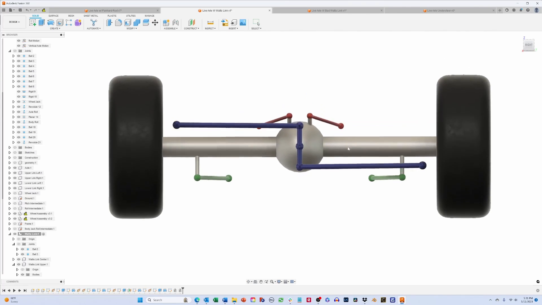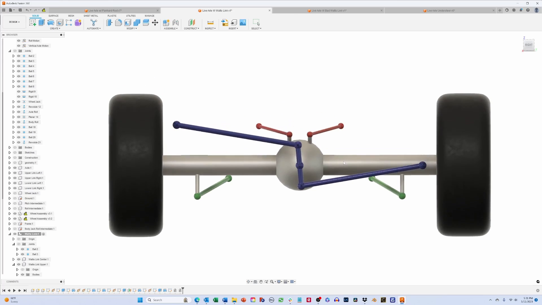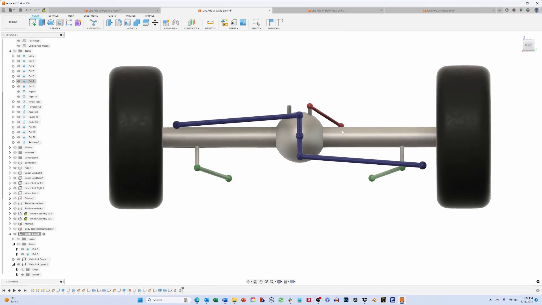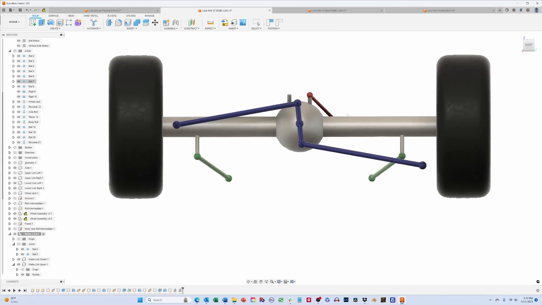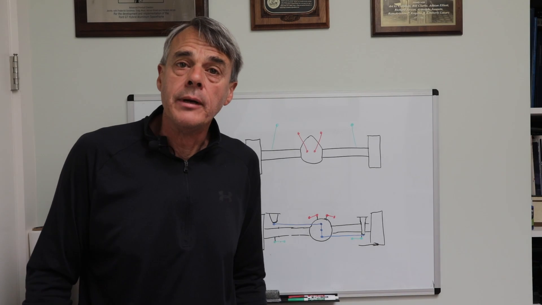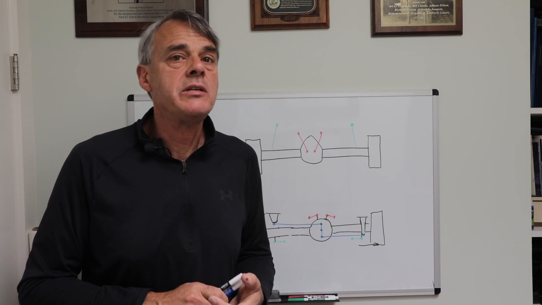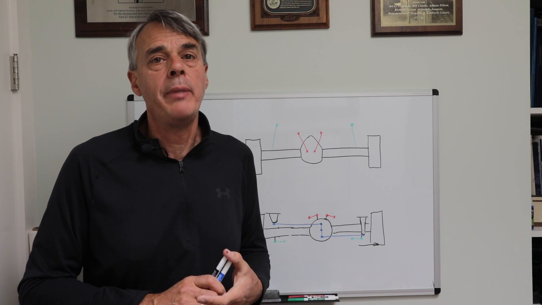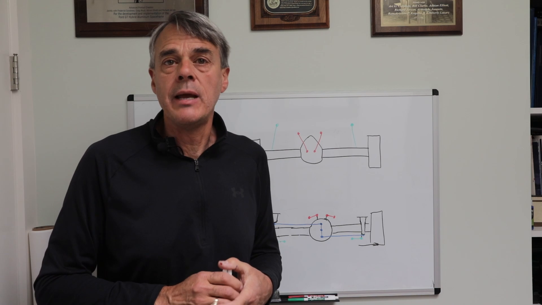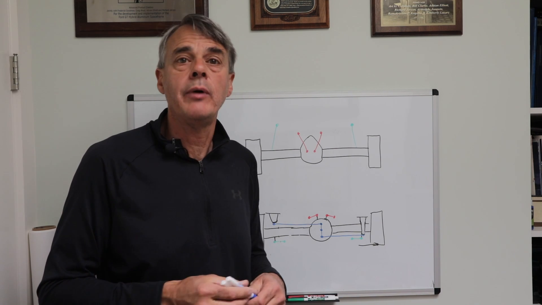Here you see how a properly designed Watts link keeps the axle moving up and down straight. Even if we remove one of the upper links like we did before, the Watts link will still keep the axle moving straight up and down. And in cornering, since one link will always be in tension and one link will always be in compression, you don't have the different left to right behavior you see in a Panhard rod. Watts links behave the same whether you are in a left or a right-hand turn.